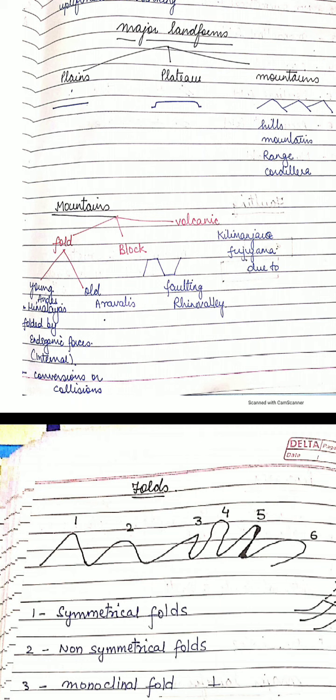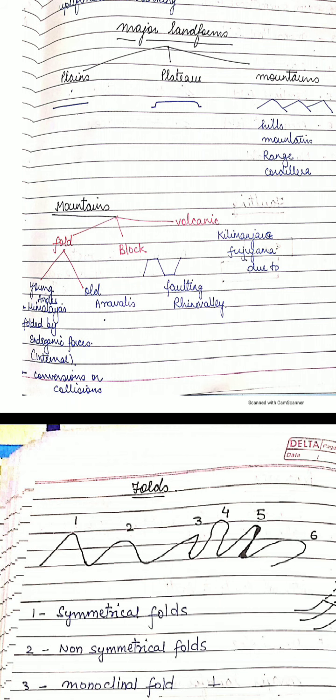If we have to talk about the fold mountains, we can bifurcate them into two parts: young fold mountains and old fold mountains. The Himalayas, Andes, Rockies are the young fold mountains, which are building up through endogenic forces. Endogenic forces means the internal forces. I have just told you that internal forces lead to the upliftment or sinking. So upliftment is taking place. Once I teach about the folds, you will get to know about it. Old fold mountains are the Aravallis, the Aravalli hills in Rajasthan.